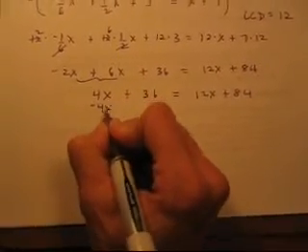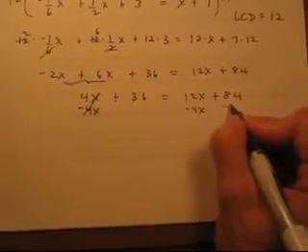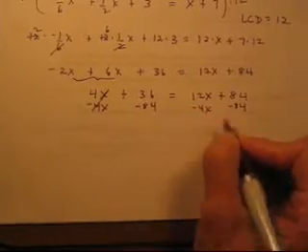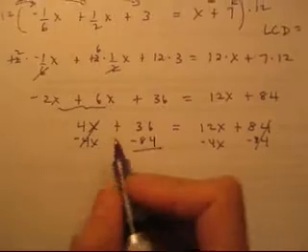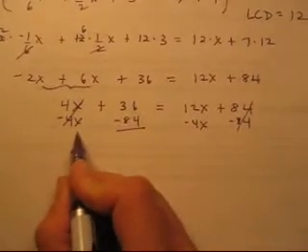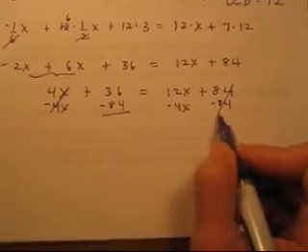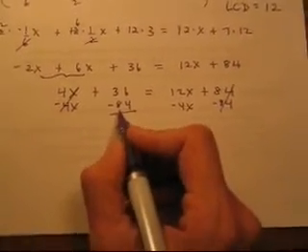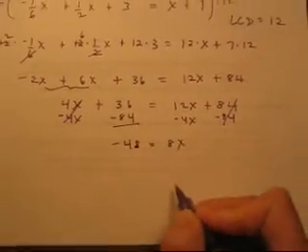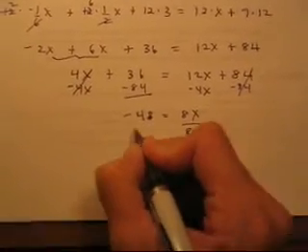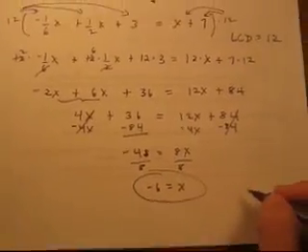So let's move the 4x over here by subtracting on both sides. And that means the number has to go the other way. So we're going to subtract on both sides. So we get 84. So we've subtracted 4x on both sides, and it cancels on the left. And then we subtracted 84 on both sides. It canceled on the right. And that leaves us with minus 48 equals 8x. And now we need to divide off the 8. And we get minus 6 equals x as our final answer.